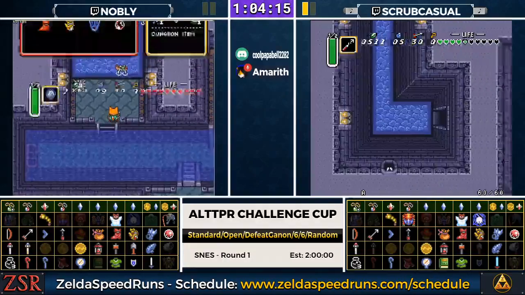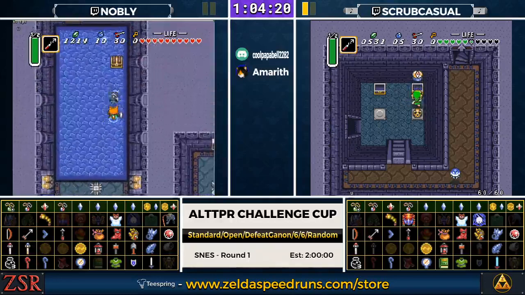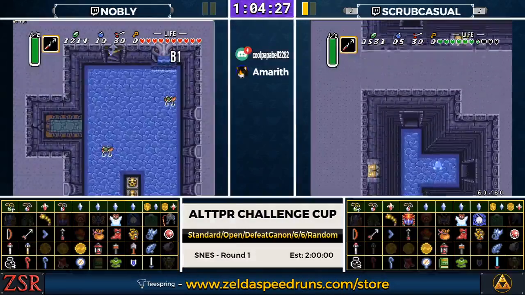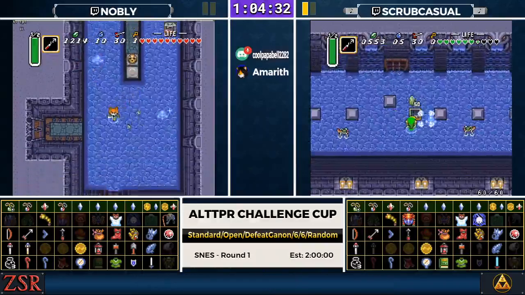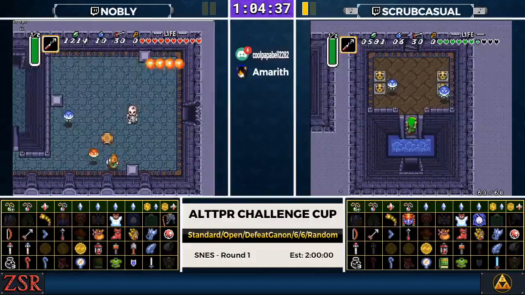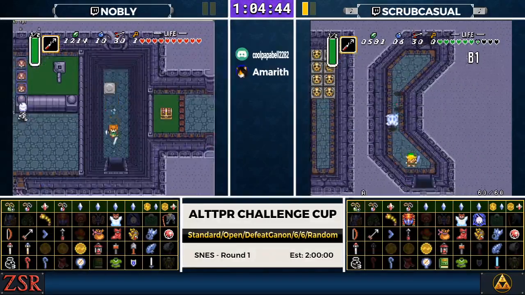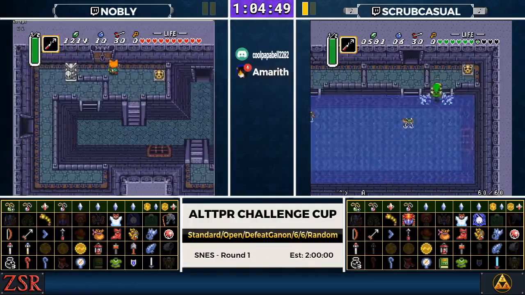So both our runners making their way through Swamp Palace. Now 1 at the beginning, 1 at the end. And Scrubcasual did opt for left side on the first trip through. We'll see if Nobly follows suit. Nope, even skipping the first chest. So Nobly is really thinking go mode. Yeah, like I said, can't blame him.